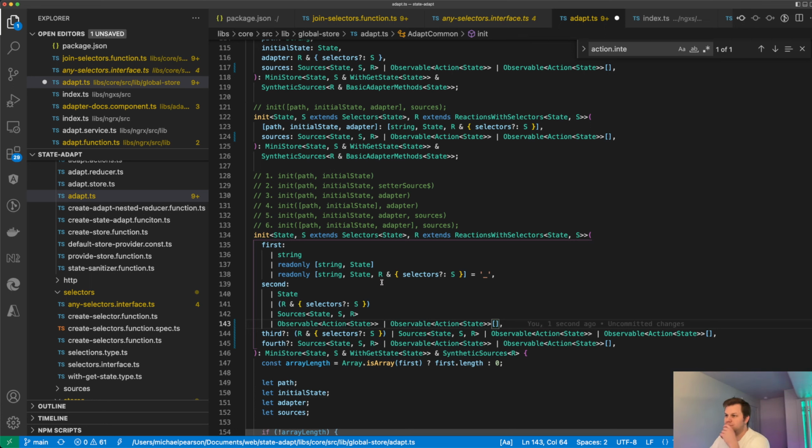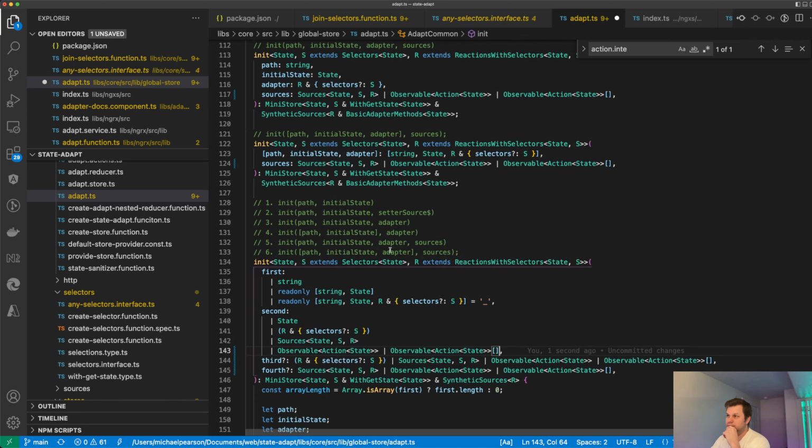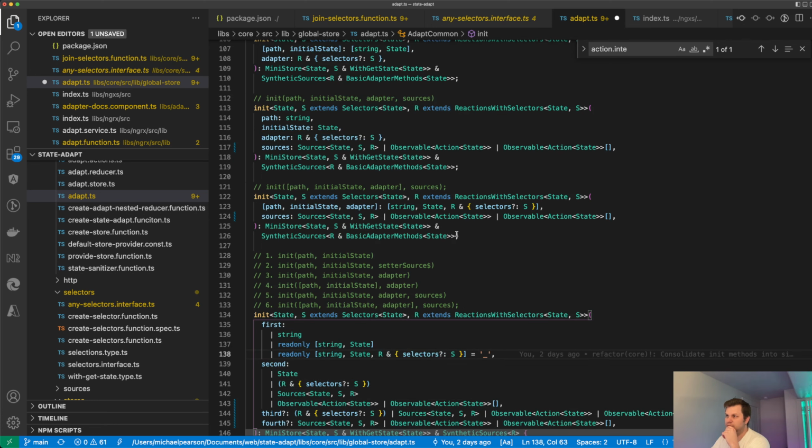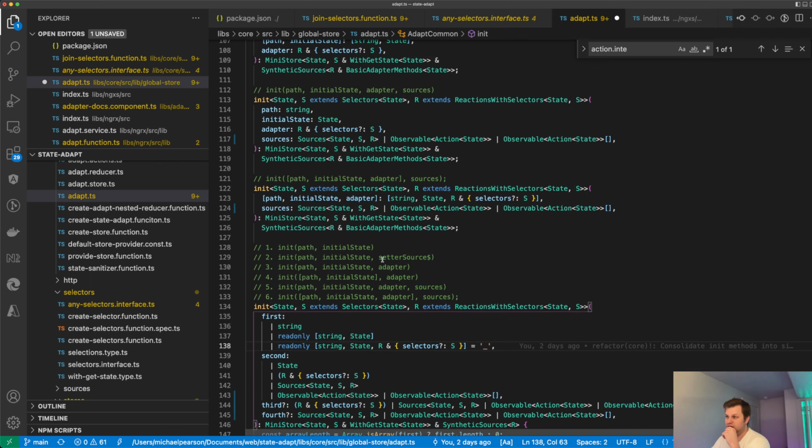So can't be part of it either. Okay. Wait, shouldn't sources be possible as part of the first? Maybe not. I've got here sources cannot ever be in the array.